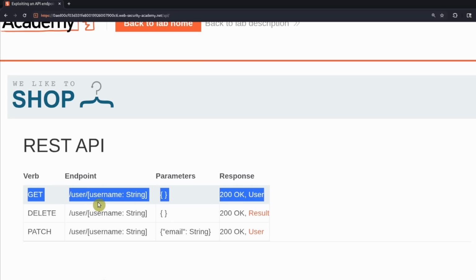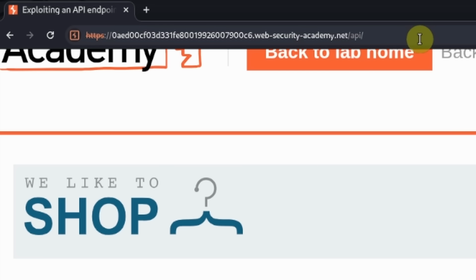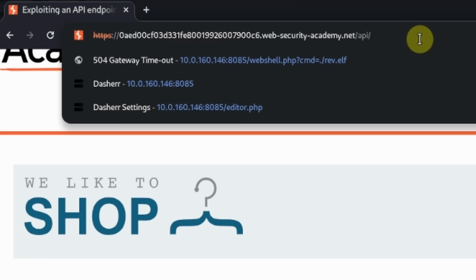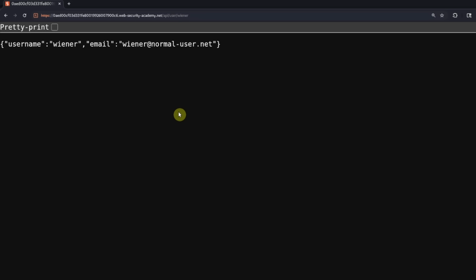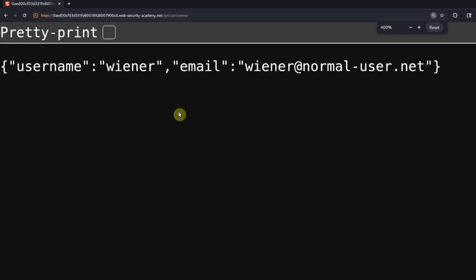In our case, our username is wiener. So /API/user/wiener. So we actually get this result here. This particular endpoint is going to give us information: username equals wiener, email equals wiener@normaluser.net.